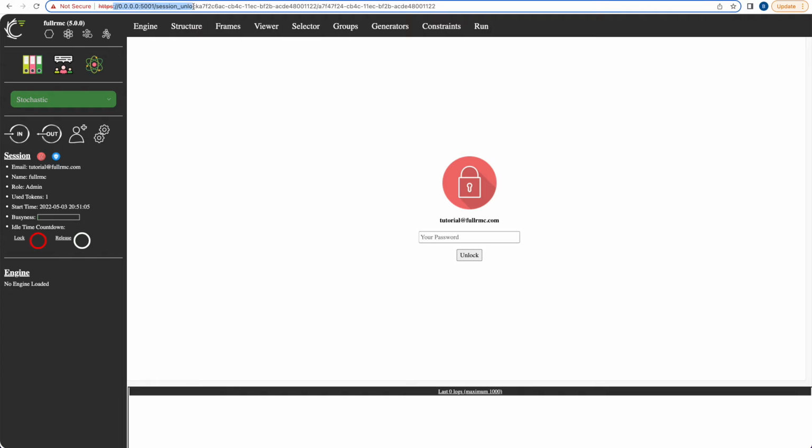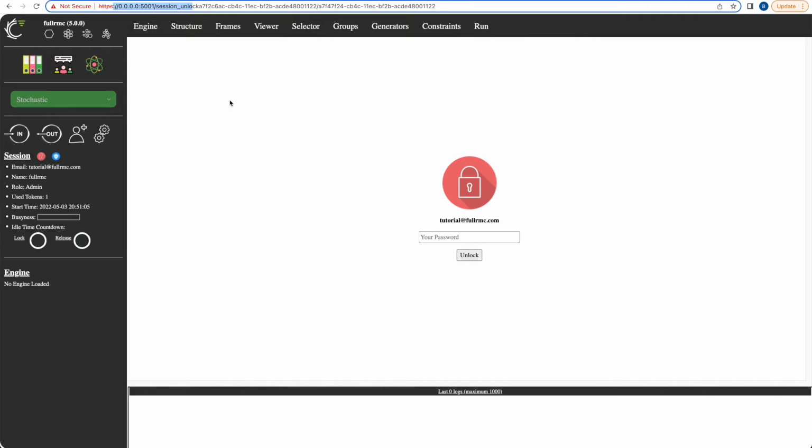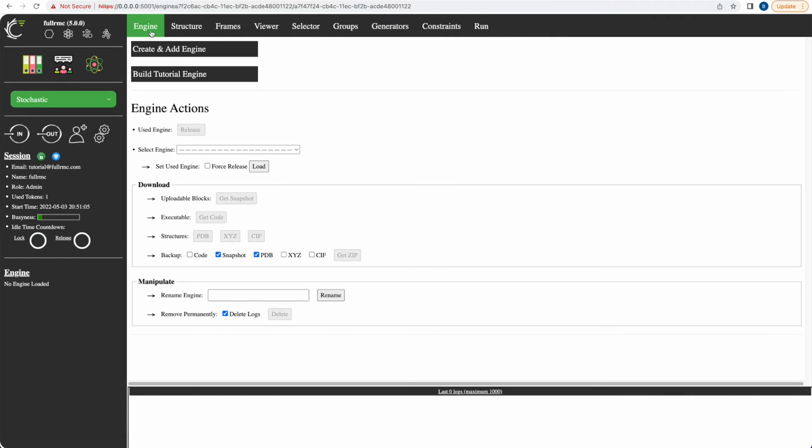So notice here the URLs. You're not going to see much because I'm clicking in there. I'll unlock the session. It's unlocked here, and it's unlocked there as well. But here it is unlocked, but I didn't refresh. When I refresh, now I can do whatever I want to do.